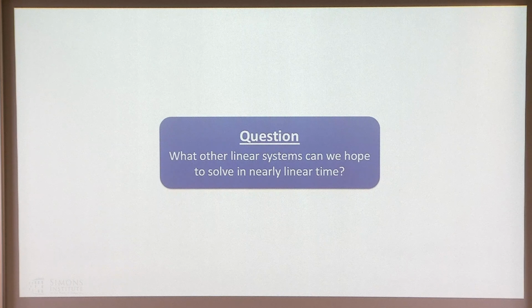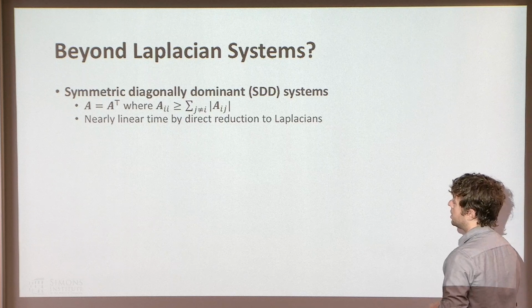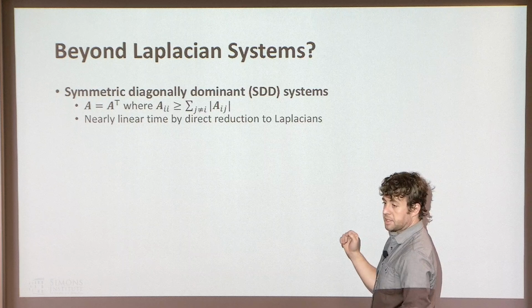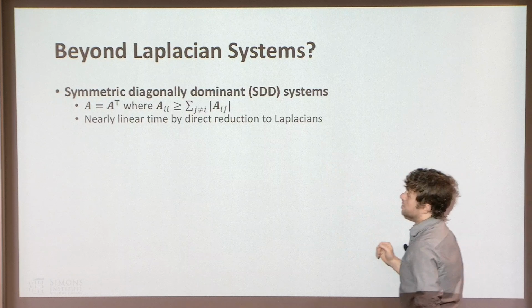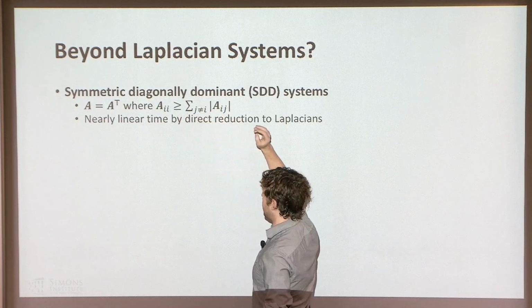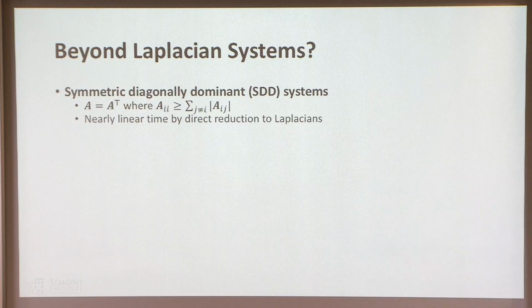All right? So even from the original work of Spielman and Teng and earlier, it's been known that there are broader classes of linear systems that you might want to solve that really easily reduce to the question of solving Laplacian systems. For example, there's a rather standard reduction that says if you want to solve a symmetric diagonally dominant system, or an SDD system, so these are systems in a symmetric matrix where every diagonal entry is larger than the sum of the absolute values in the corresponding row or column, there's a pretty straightforward reduction. You sort of double the number of vertices, copy things the right way, and you can reduce that problem to solving Laplacians.